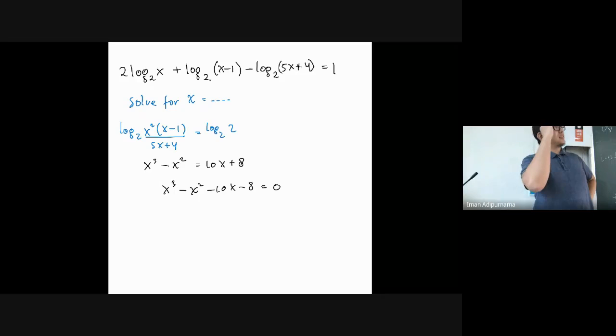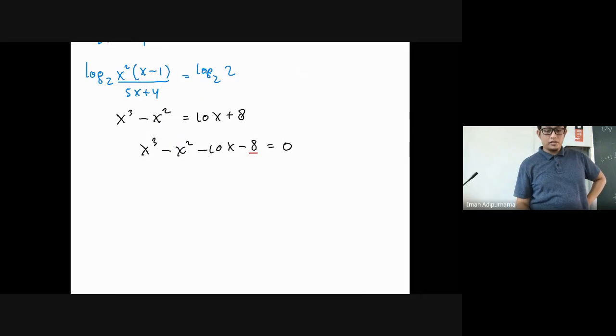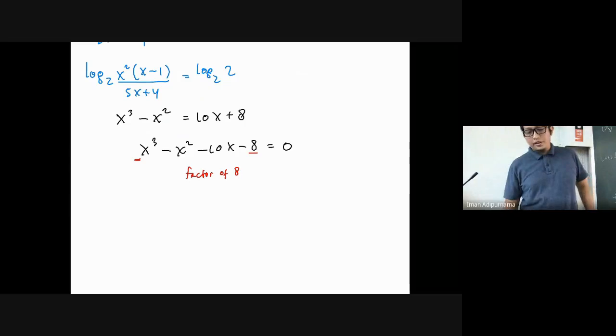Anyone remember how to solve a polynomial formula to find the real zeros? This is also in your quiz next week. Okay, first see these terms, 8 and 1. So factors of 8 and factors of 1. Because it's only 1, you still have only the 8. Okay, factors of 8 are what? Plus minus 1, plus minus 2, plus minus 4, plus minus 8.